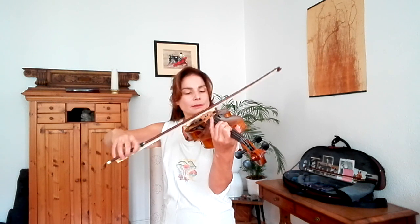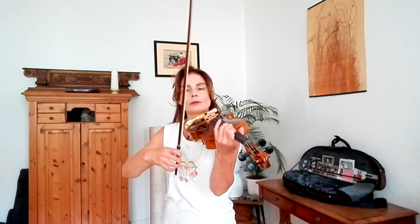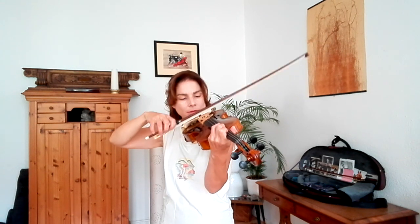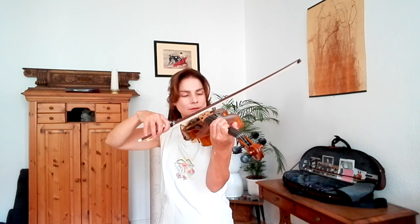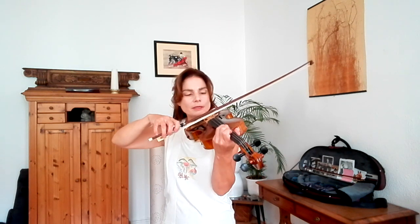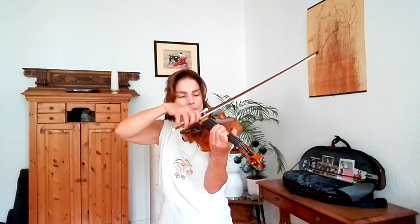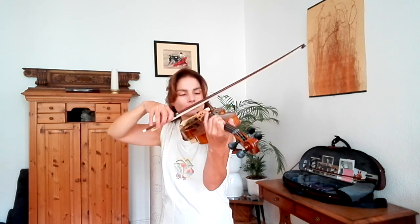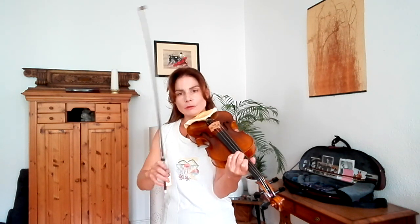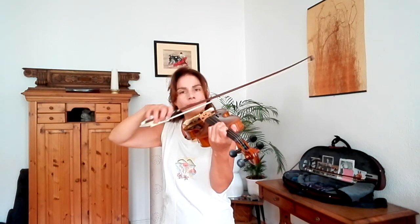I don't want to move away too far because up here it doesn't work. So use very little bow for the long note. One thing which can help stop the bow from bouncing on the long note is to come from a little bit higher up and add a bit of weight — so you slightly drop your arm. It won't be enough to be visible, but think about dropping your arm. Practice it once in an exaggerated way, just to get a feeling for the different angle and feeling of the arm when you're doing spiccato versus when you're playing on the string.